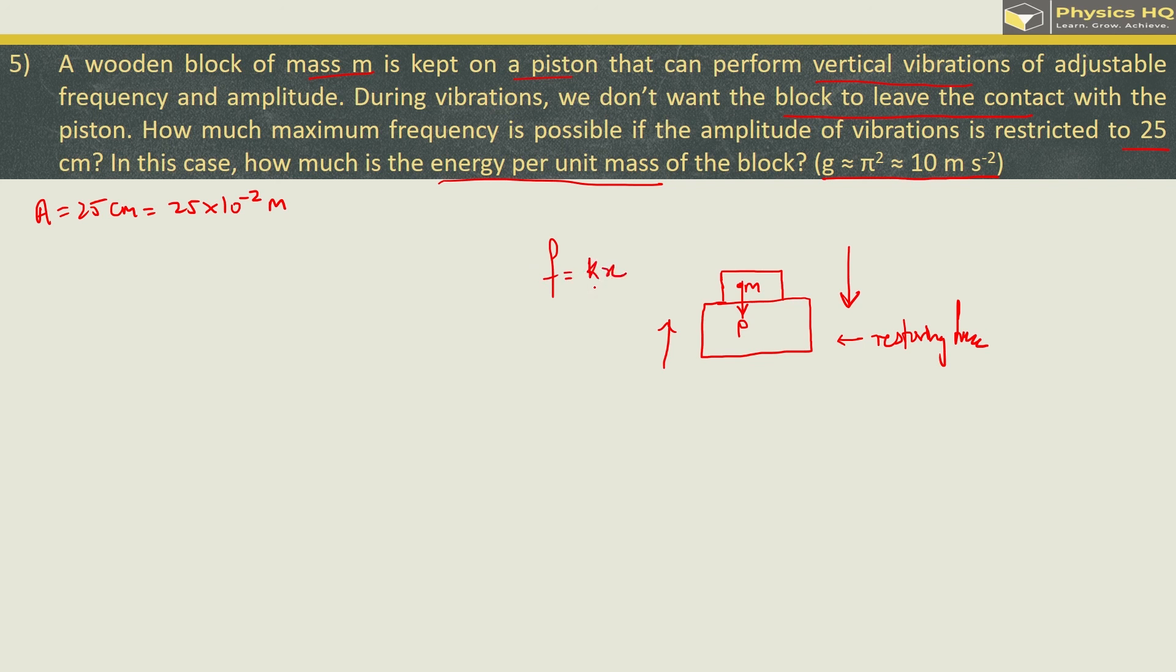So the criteria is the mass should also come down with the restoring force of this SHM. Restoring force magnitude at extreme position is F equals kx which is ka, where displacement is a. So F equals m omega squared a. This is the restoring force by which the mass should come down. Now while coming down, the block of mass m also has the force acting on it which is given by mg.